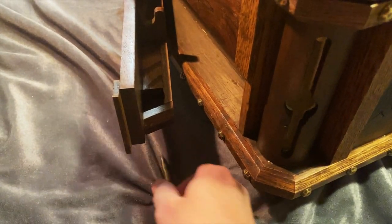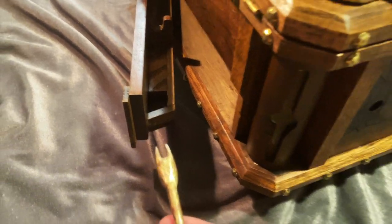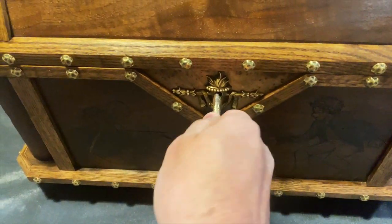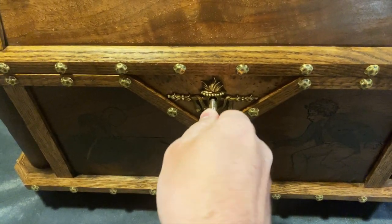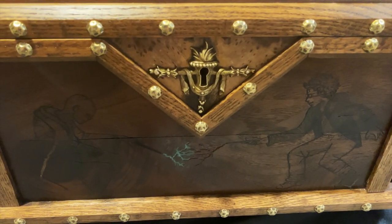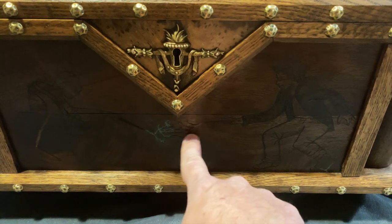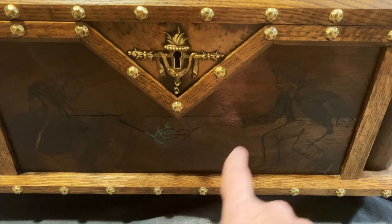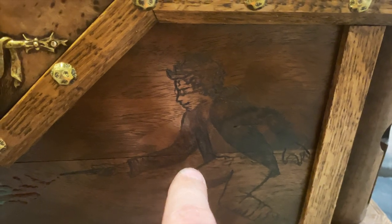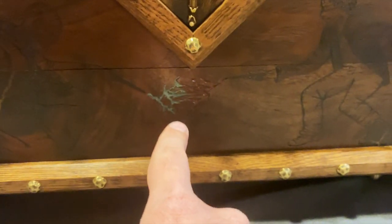Let's see this. Okay, so we've got this key. My first guess is to come over here and check to see if it fits in here. I don't want to break this. It does not. It doesn't seem to. Does it open? So I'm gonna guess, these are curses, right? That's the killing curse, and it could be as literal as Harry's scar there, which you can see he's got right there. Oh, there we go. Now you can see it right there on his head, which, again, look at how incredible this engraving is. And there is the curse.